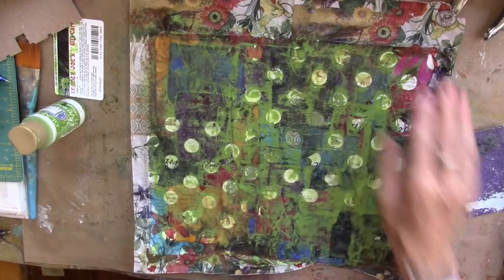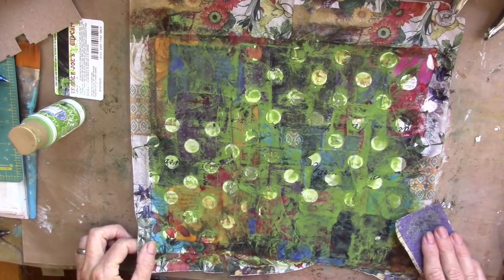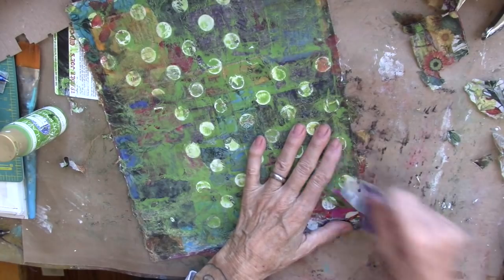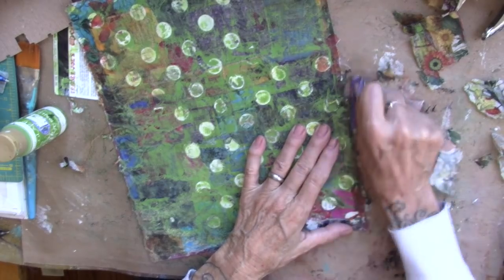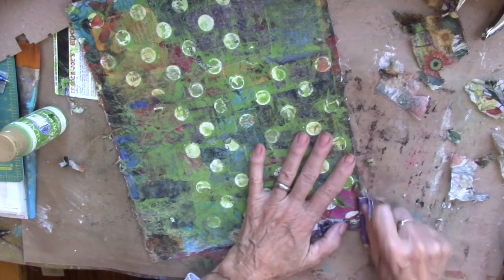Okay, nice and dry. I'm bringing my sandpaper back in and I'm going to scruff it up. And I just took my sandpaper along the edge of the scrapbooking paper, the craft paper. Got rid of the napkin.